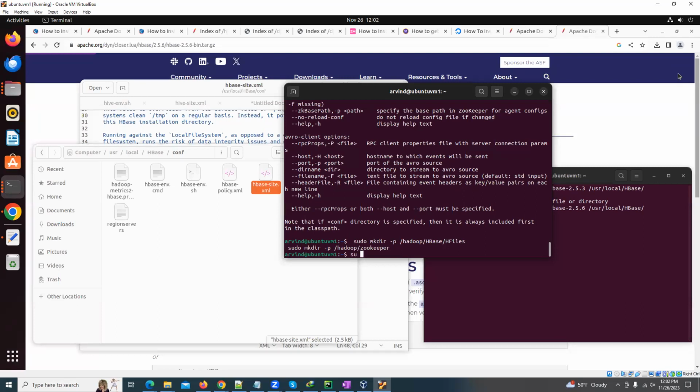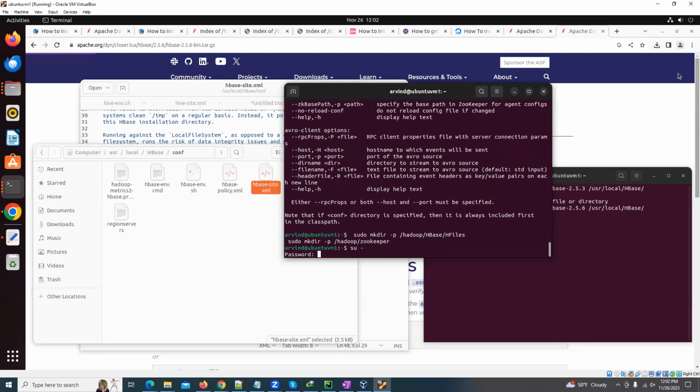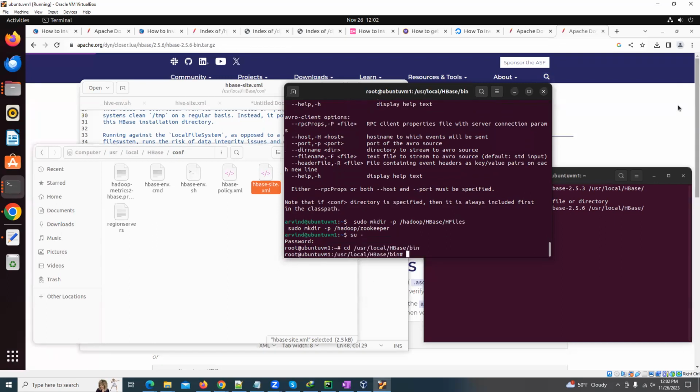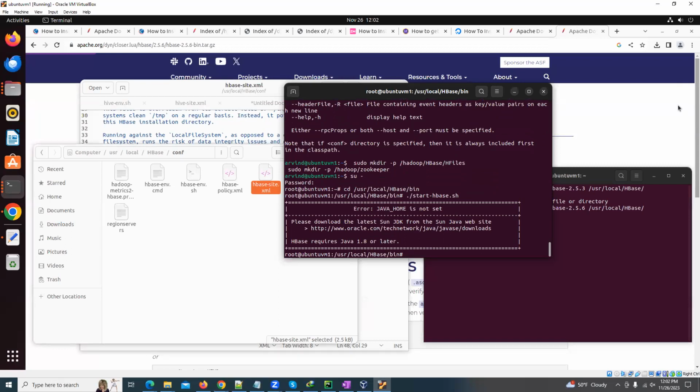I go to the root, then my HBase is there, start-hbase.sh.